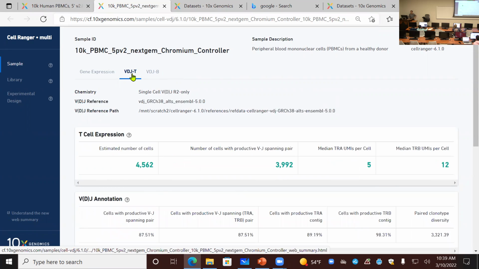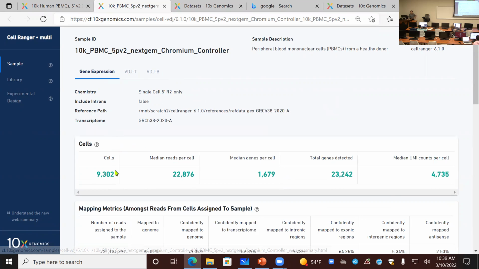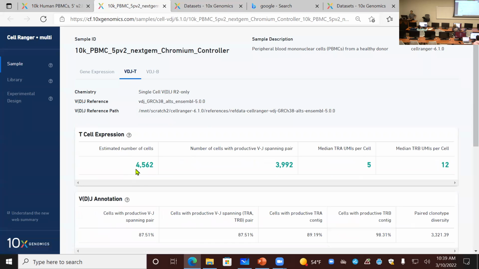In this case, you have over 9,000 genes, and an estimated 4,500 T cells here. Not every T cell can successfully get this VDJ pair, because you have to match the alpha and the beta unit.